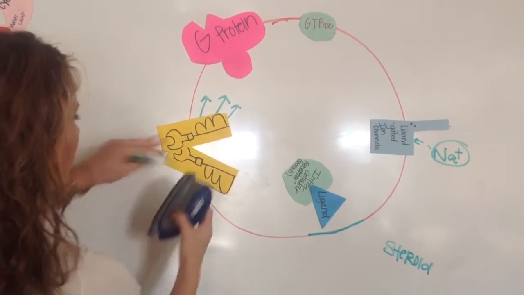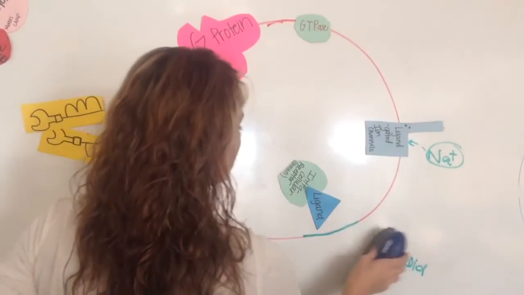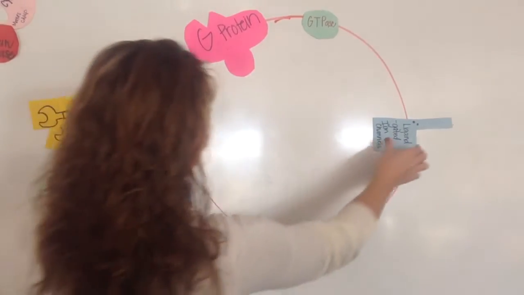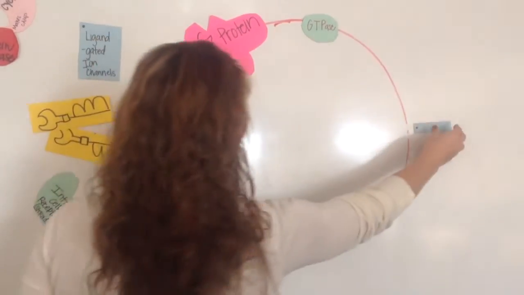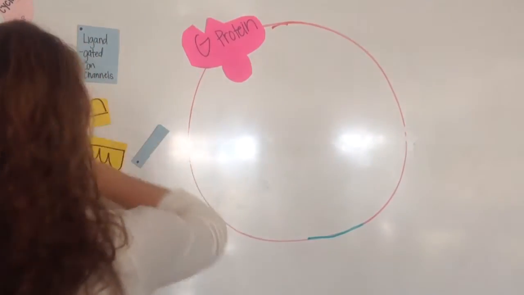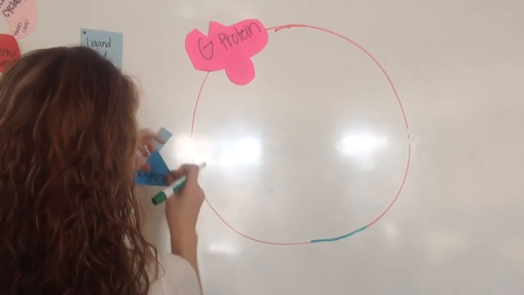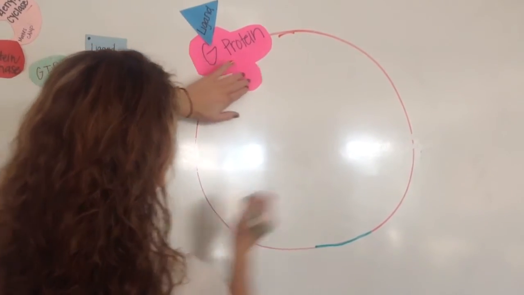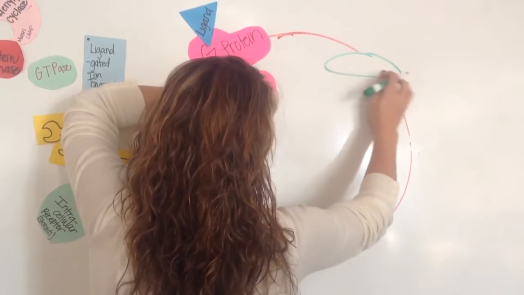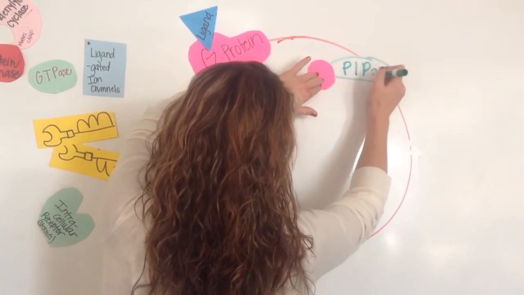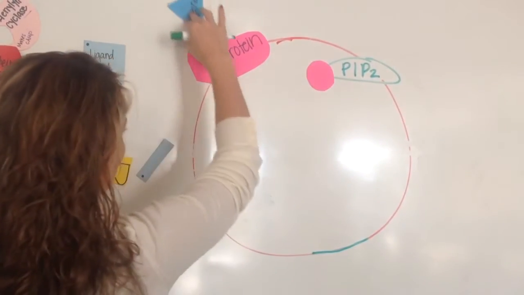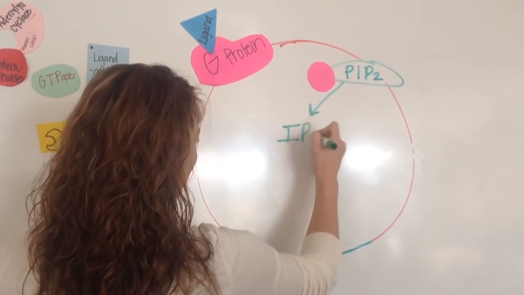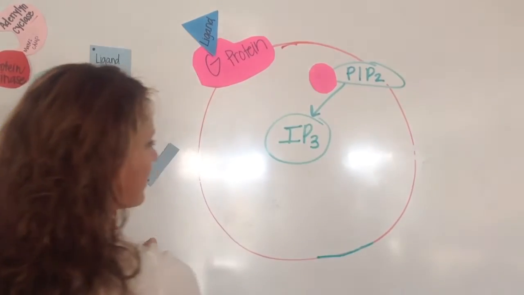So there's those. There's two types of secondary messengers that you need to know from your notes. The first secondary messenger that you want to know is when the ligand binds, the first secondary messenger we're going to know is IP3. So when the ligand binds, the G-protein attaches to an enzyme called PIP2. So that's the ligand binds, conformational shape change. PIP2 makes a molecule called IP3. This right here is the secondary messenger.